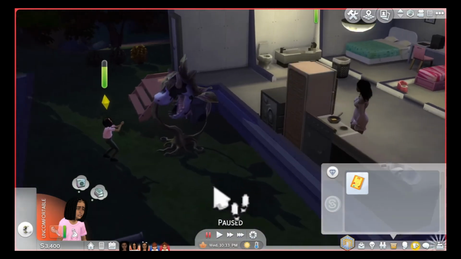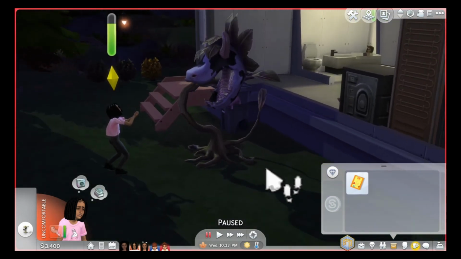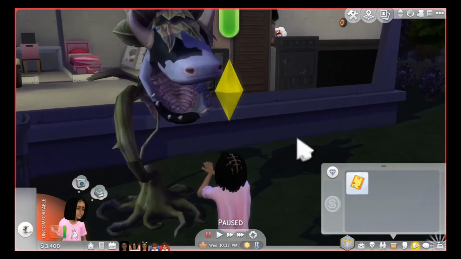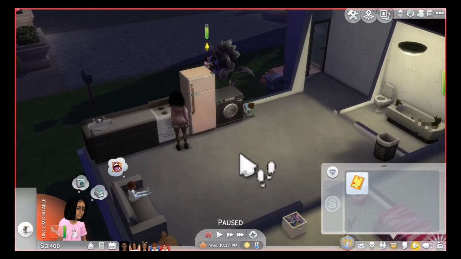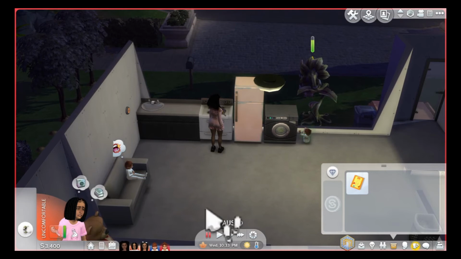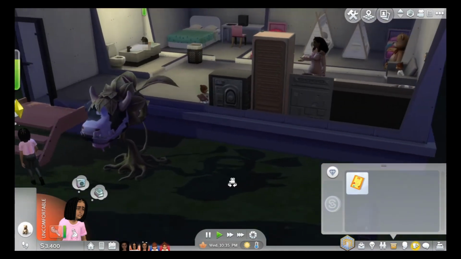What's happening? Please don't eat my child. Please don't. Oh my gosh, the cow plant's gonna eat my child. Oh no. Okay, wait. What did it say? Play with it. Oh, so she's playing with it. Okay, I was freaking out for a second. I thought that the cow plant was eating my child.